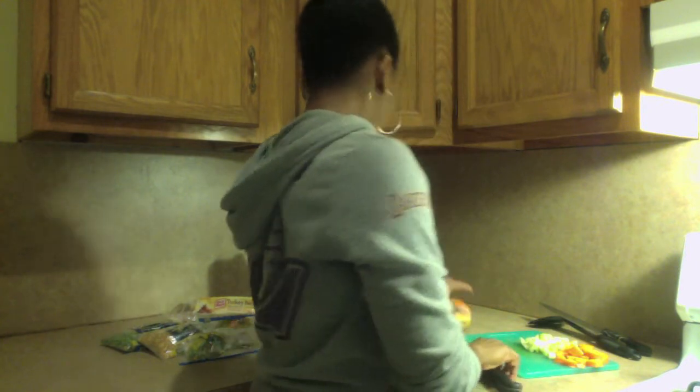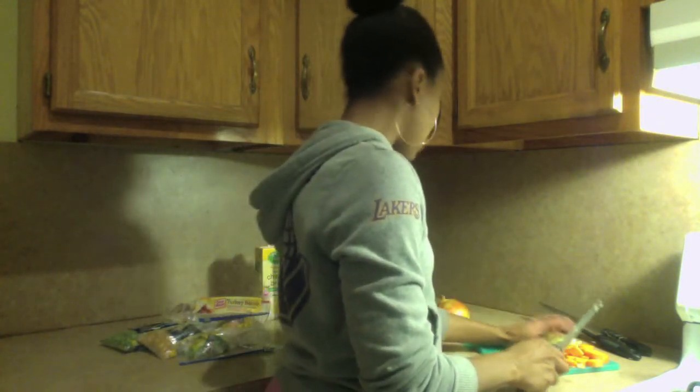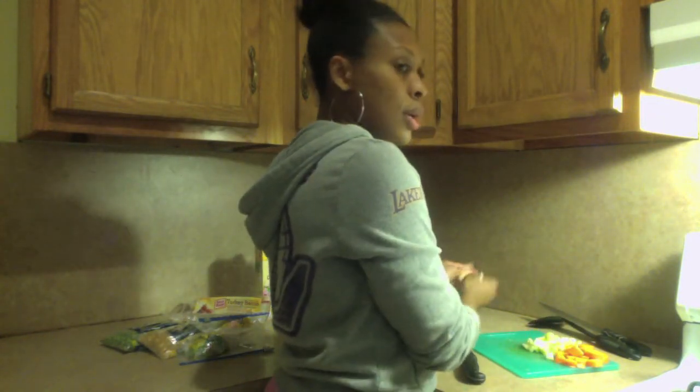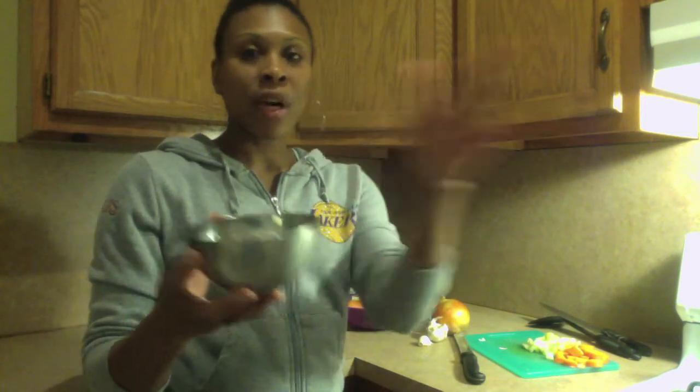Okay, can you do me a favor? Can you get the silver bowl in the refrigerator? Because I gotta move this stuff off the cutting board. Is it in there? Yeah, perfect. All right, thank you. Small bowl. So it's always good to have a little bowl. I have a couple of these, but I don't even know where they are. They might be dirty, whatever.